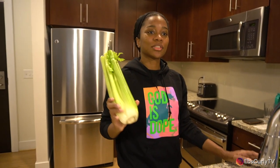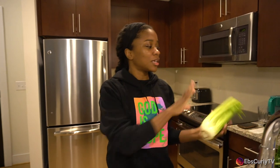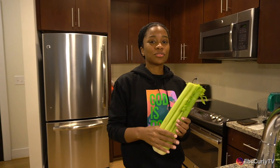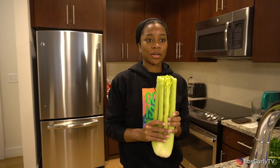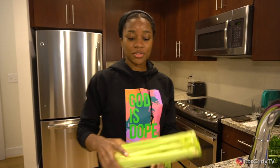I'm going to make some celery juice first since that is the simplest one to make — you literally just need celery. You don't add anything to celery juice. I learned this from the Medical Medium; he said the molecular makeup of celery juice is only potent and strong when there's nothing else added to it. So don't put any lemon in it, don't mix it with any other greens — just drink it straight up. I've been doing this since May or June of this year and I definitely see a big difference. It helps my digestive system and I feel like it's helping my skin too. I drink this as soon as I juice it.